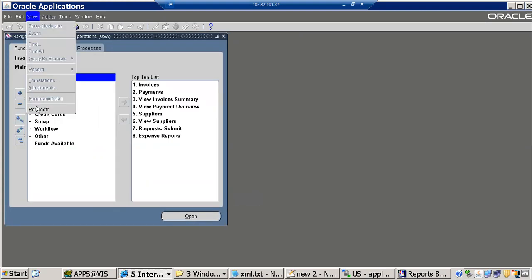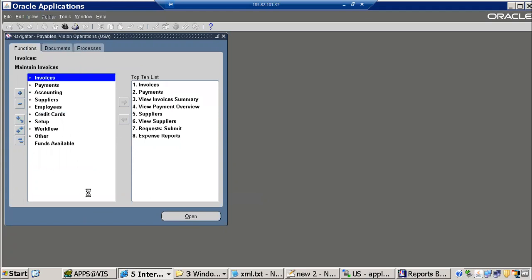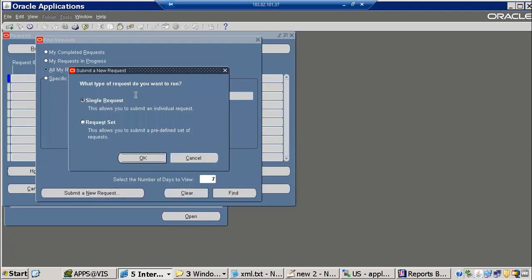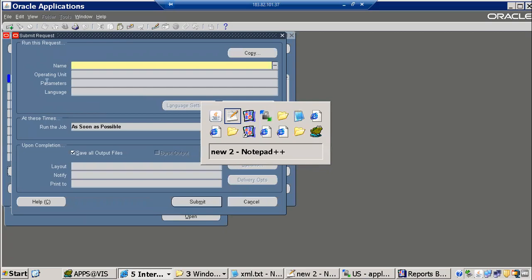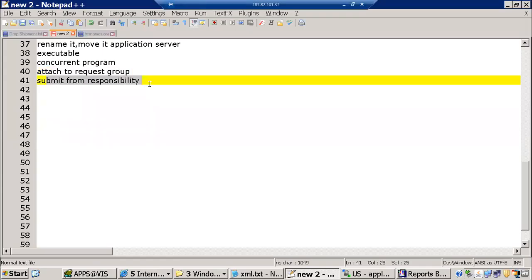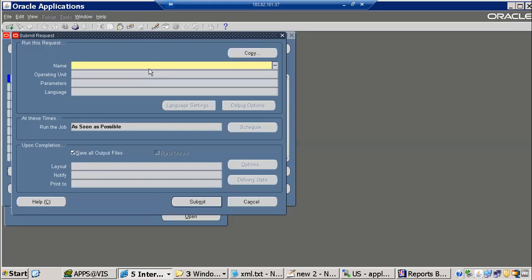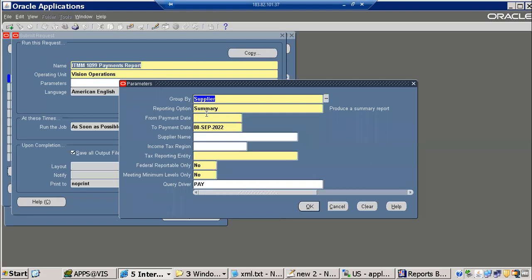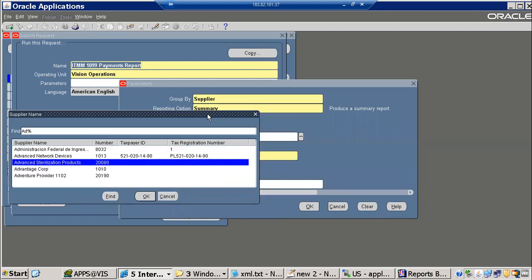Go to view requests. Whatever we type here, submit from the responsibility. Click on this. 01 June 2005. Give the same, whatever you have given earlier.